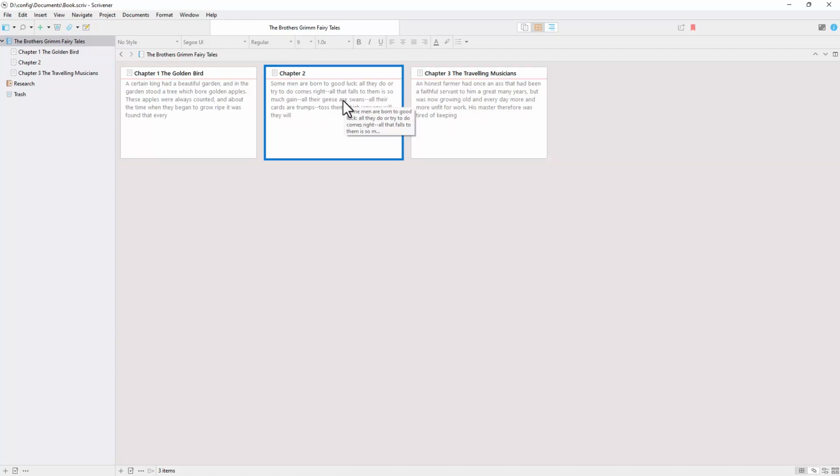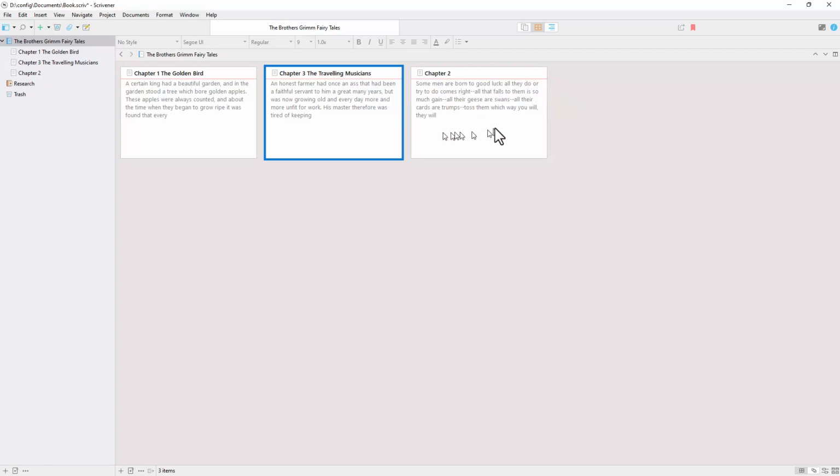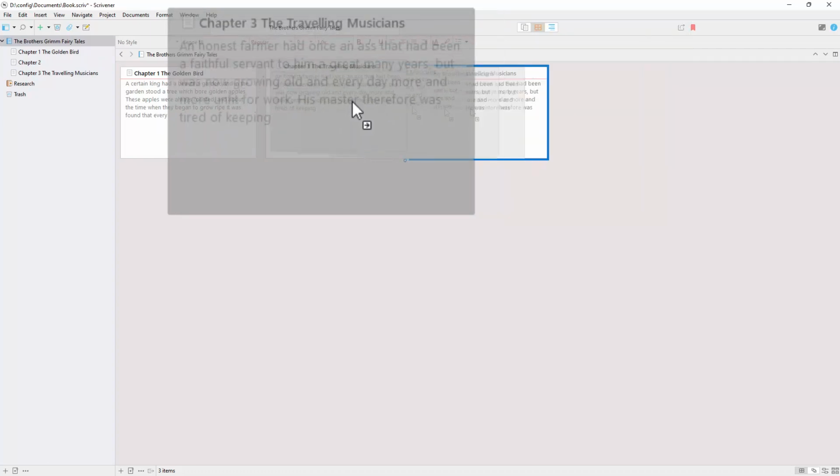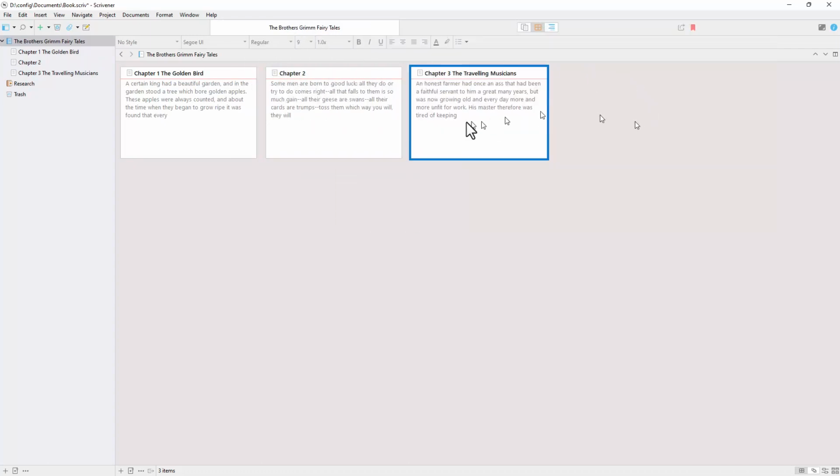Now the nice thing about this is we could just start writing a chapter, and as we're writing chapters we could also add a new document because we know there's going to be a chapter in there. So we can use this to outline what we're doing, and we can do it as we're working, or we can do it all in advance. The other thing is, if I decide at some point I want to move a chapter around, I can move it around by dragging and dropping it. So now we have it as 1, 3, 2, or 1, 2, 3, however you want to do that.